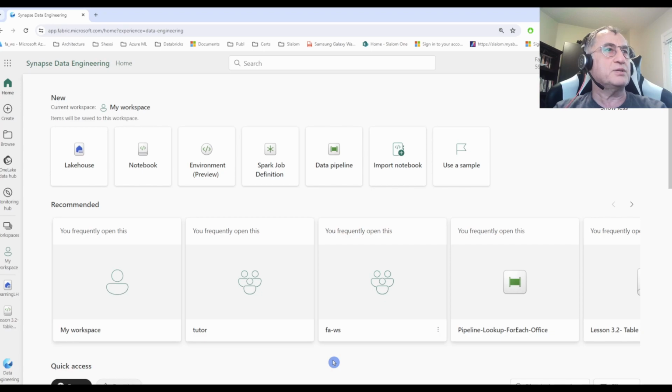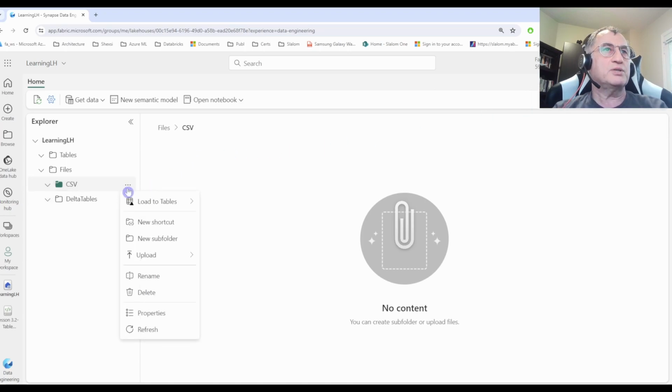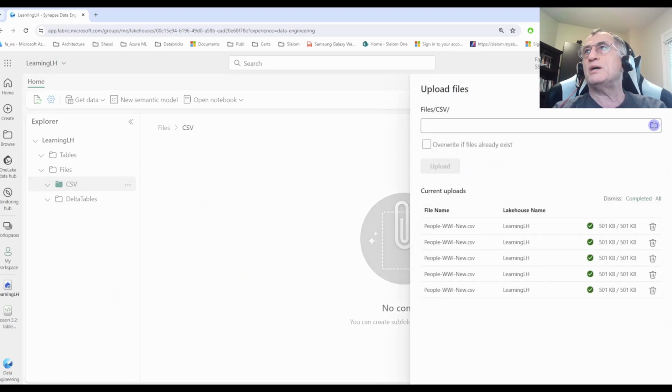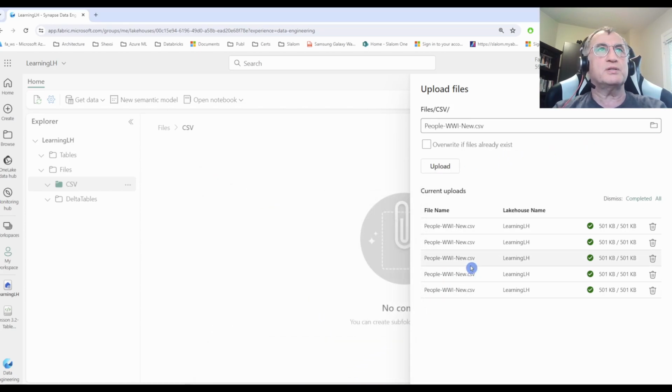And finally, we'll need to have a Lakehouse. So this is a Lakehouse that I already created. I will navigate to that. And from here, under the Files folder, I created a CSV subfolder. I'm going to upload a CSV file from my local machine to that folder. I'll click three dots, select upload and select upload files, and I'll navigate to the folder and bring the file. I'll share the link for this file in the video description as well.